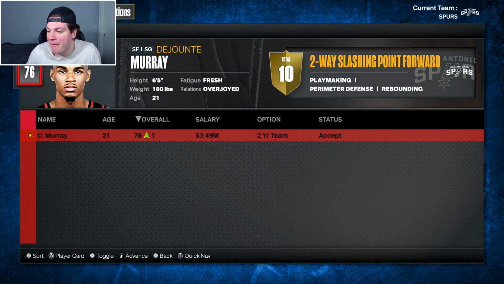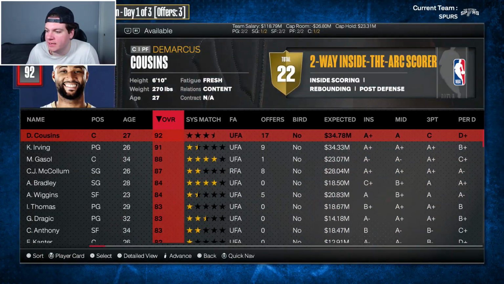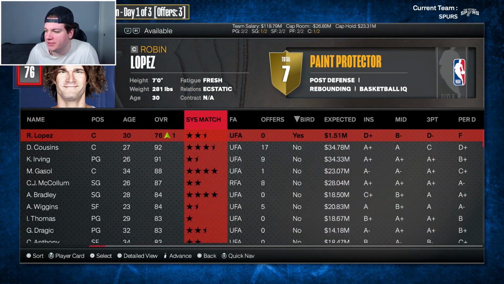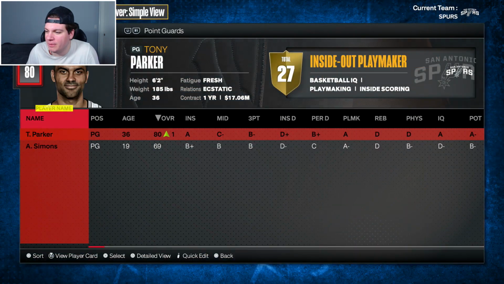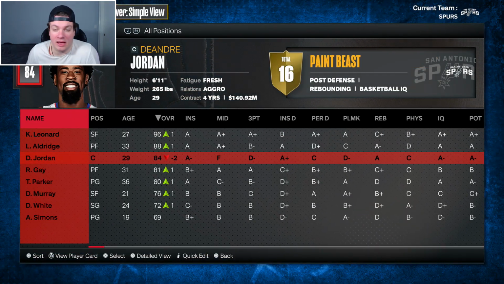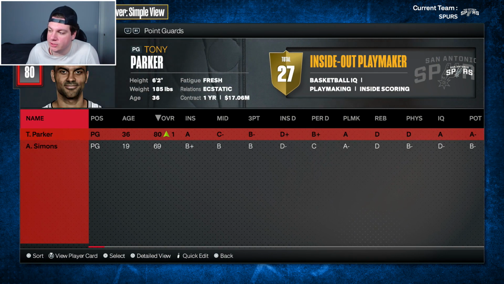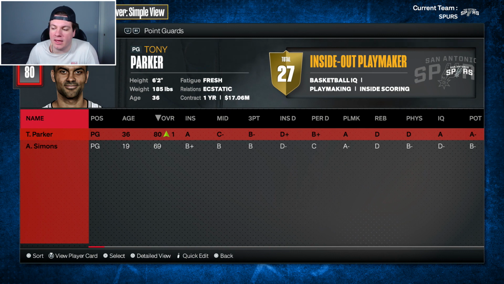Wow. All right, DeJounte Murray going to be coming back on that team option. We have no qualifying offers. And then who are our main free agents? It's really just, is it just Robin Lopez? Who's pissed? DJ's pissed? I don't know why. That's interesting. Okay, so we do have a gap to fill at our back.